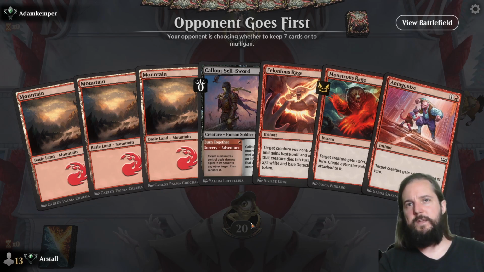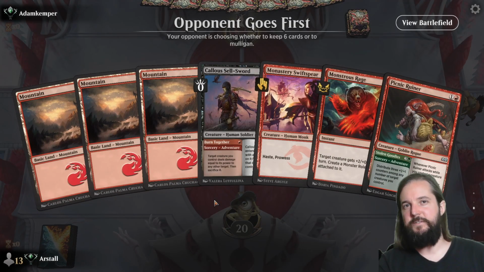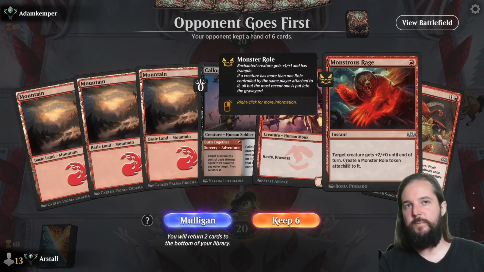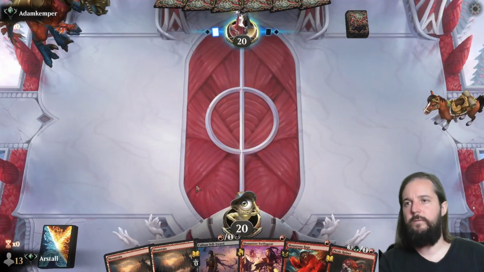Alright, we've got 3 mountains, a Sellsword, Felonious Rage, Monstrous Rage, and Antagonize. Again, we have all of these combat tricks but no threats. I do believe this deck already struggles with, like, if they have an answer to your threats, it kind of can fall apart very quickly. I'll put a mountain back here. Swift Spear into Picnic Ruiner into Pump and Fling. Classic. Throw back land.